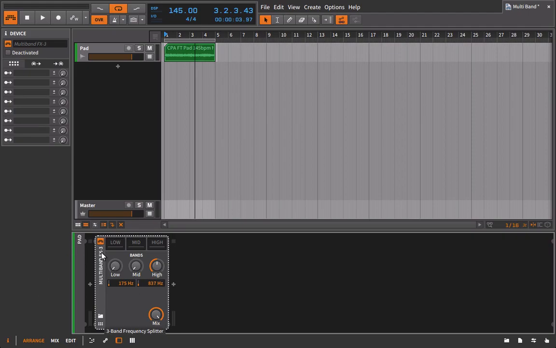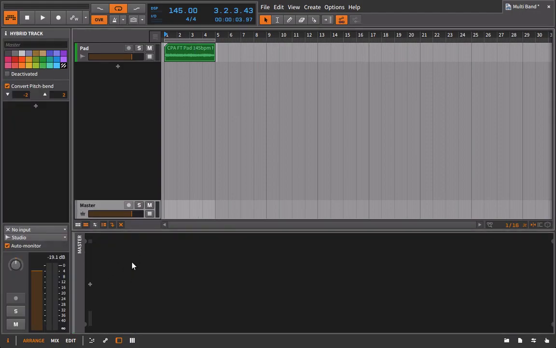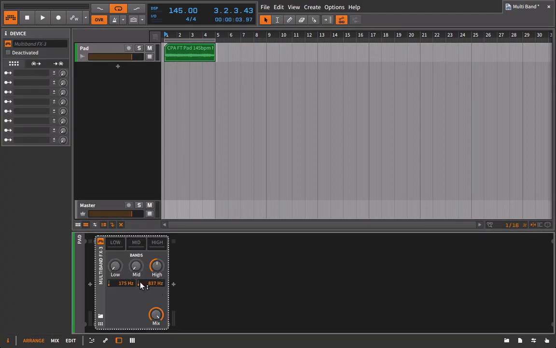Commonly, in a more technical, practical application, you'll see people using multiband effects on the master for the whole track just to set final balances. And again, you really have to be careful with those crossover frequencies to make sure that they make sense for whatever it is you're applying. But right here, we're more concerned with just the creative application.